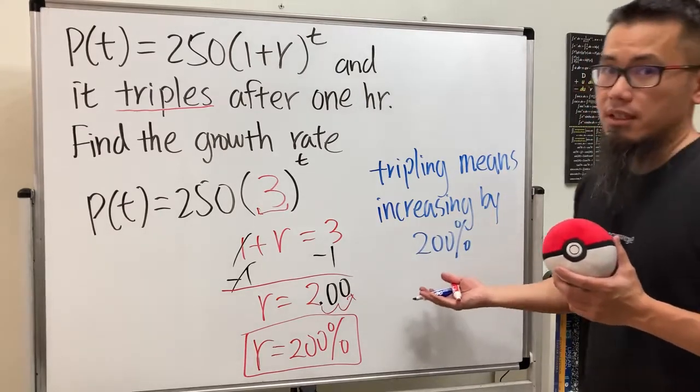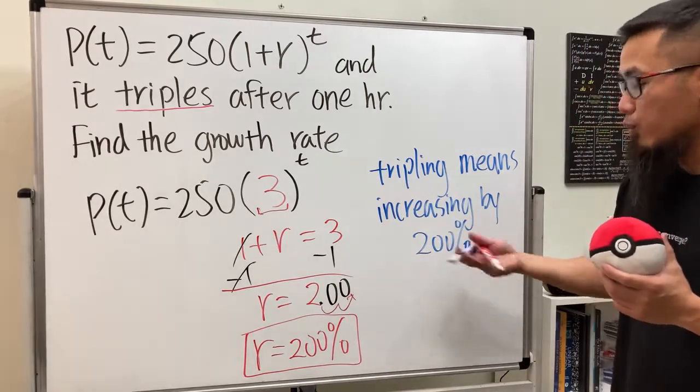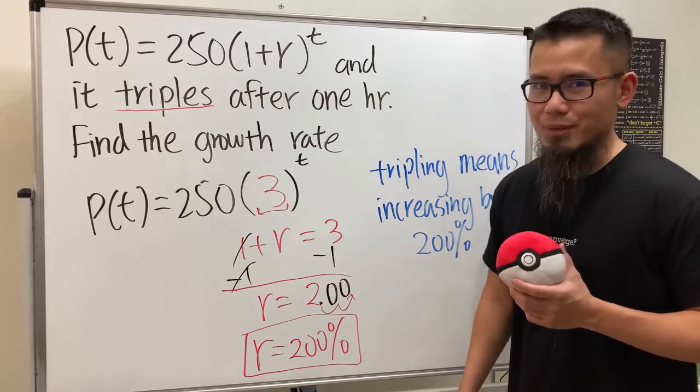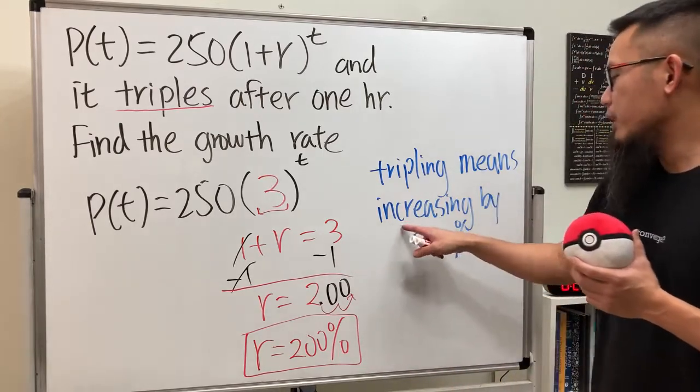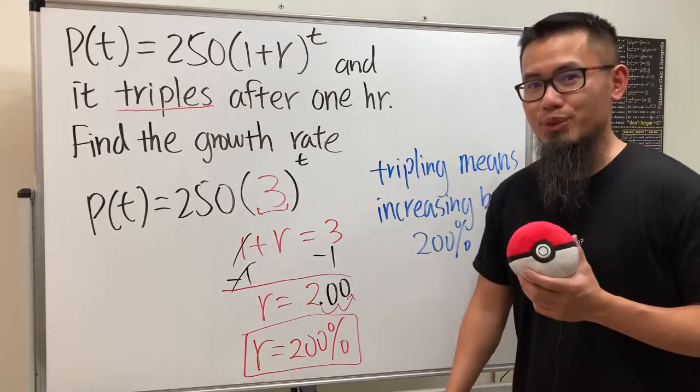You will see this kind of thing a lot. For example, if you are investing, they will say things like increasing by 200 percent or decreasing by 50 percent. But when you say increased by 200%, it means that your investment has been tripled, which is really cool.